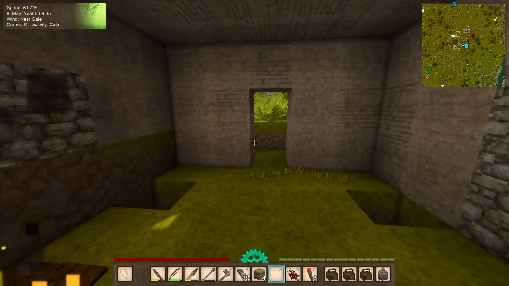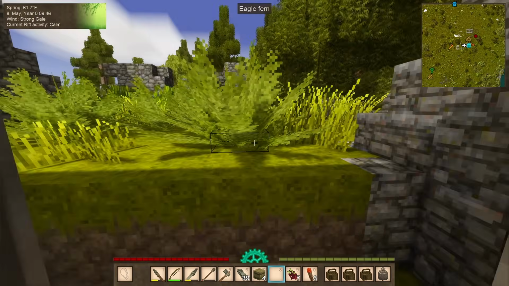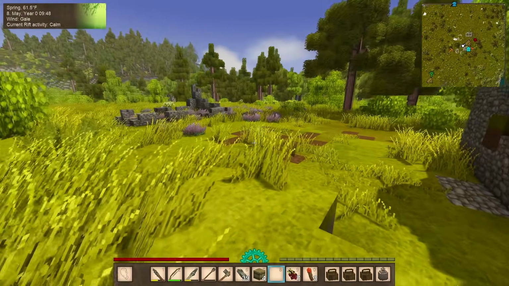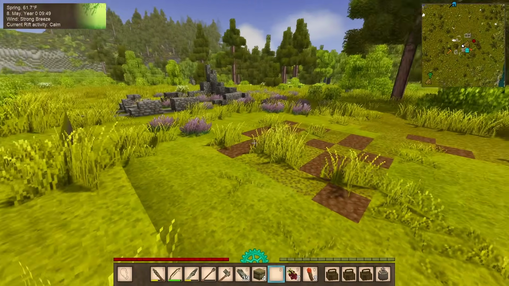We would like to get some farming done, but we can't really do farming until we make a bucket and move some water over here. And we need a saw to do that, to make a bucket. And then we can start farming right here.